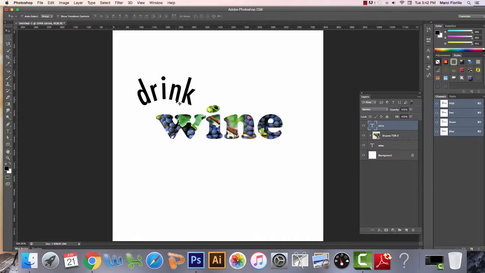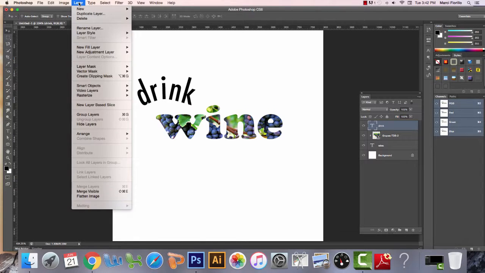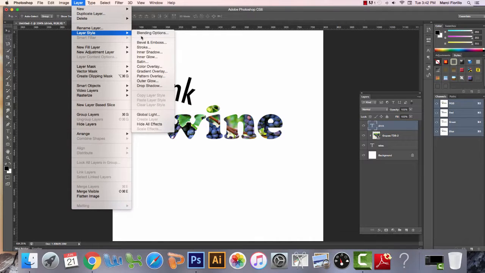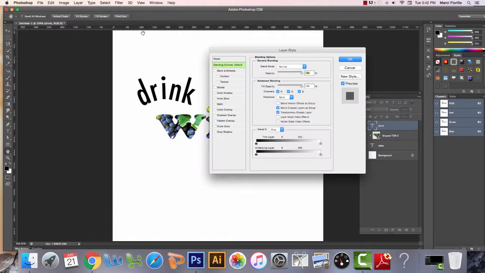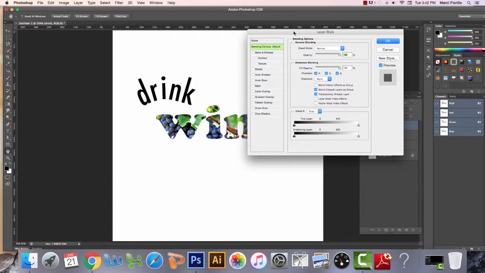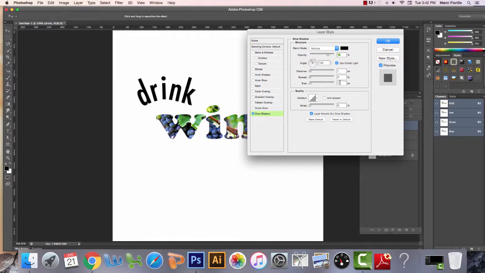but the text will be wrapped around the path of the shape that you just drew. Now to add layer styles to type, you do the exact same thing that you would with any other layer. You go up to layer in your top menu here and scroll down to layer style. If you just click on any of them, it'll open up the box that you can then add, for example, a shadow, making sure your preview box is clicked there, and then you can mess with the settings here for the shadow.